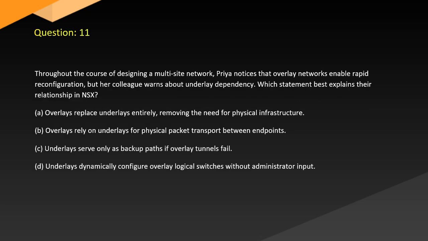Question 11. Throughout the course of designing a multi-site network, Priya notices that overlay networks enable rapid reconfiguration, but her colleague warns about underlay dependency. Which statement best explains their relationship in NSX? A. Overlays replace underlays entirely, removing the need for physical infrastructure. B. Overlays rely on underlays for physical packet transport between endpoints. C. Underlays serve as backup paths if overlay tunnels fail. D. Underlays dynamically configure overlay logical switches without administrator input.